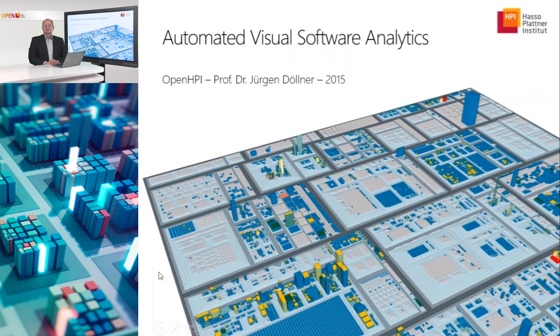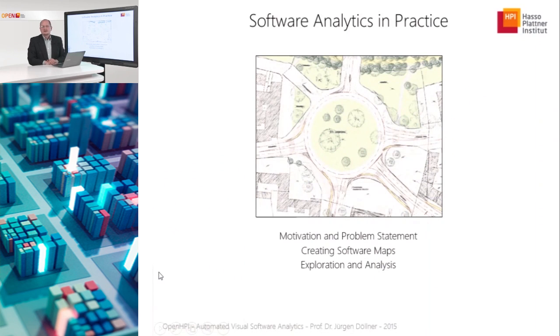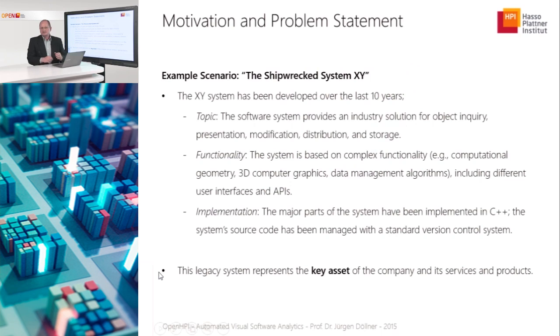Welcome to Automated Visual Software Analytics. This part is about software analytics in practice. We will give a motivation and a problem statement related to an example scenario. We will show how to create software maps and how to explore and analyze this example system. Let's start with the motivation.